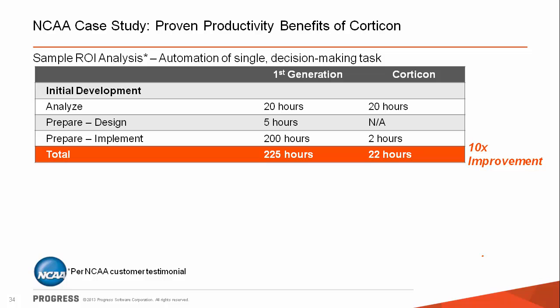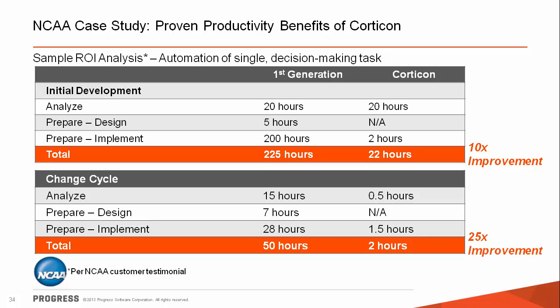I think the real power comes in because you build something once and then you're constantly modifying and updating it later on. And what might seem to be a very trivial change or addition, you can find out, because of the nature of rules having dependencies and interactions, things that seem trivial actually have very complex and sometimes difficult to identify impacts. And what they were able to see is that change cycles of existing logic, what took upwards of 50 hours in the traditional development lifecycle, was a 2-hour process in Corticon. So that ability, as I showed you, to find any flaws, inconsistencies or gaps in your existing logic, being able to immediately identify and resolve those without going through exhaustive user acceptance testing, really shows the power of the Corticon platform.